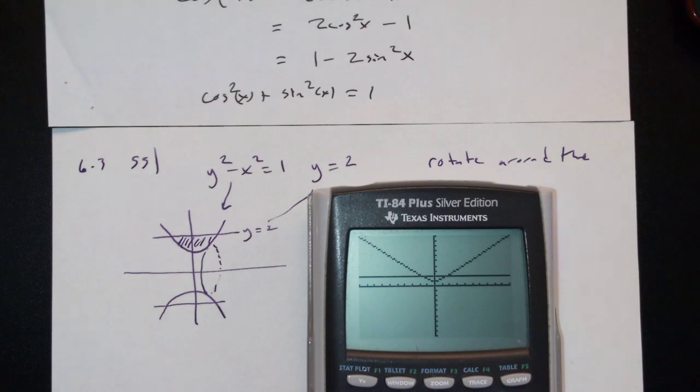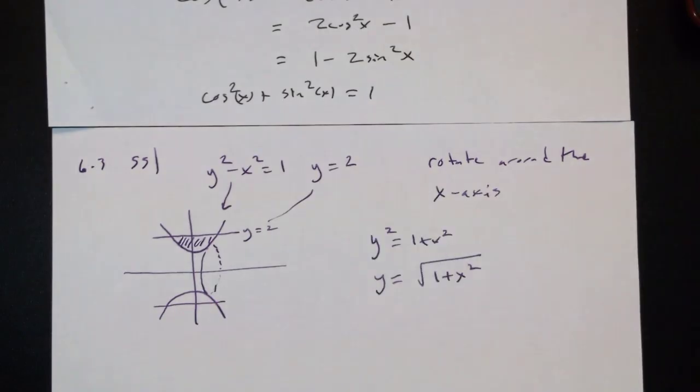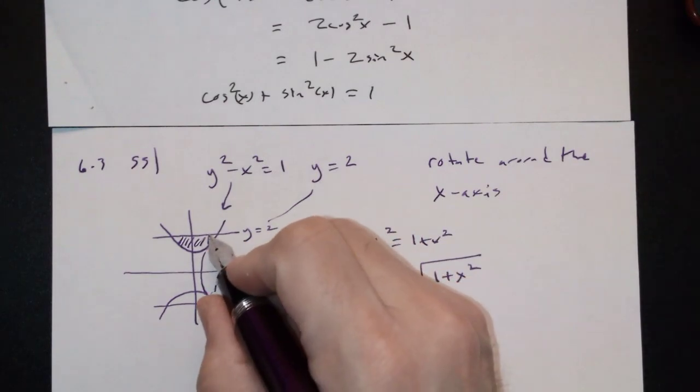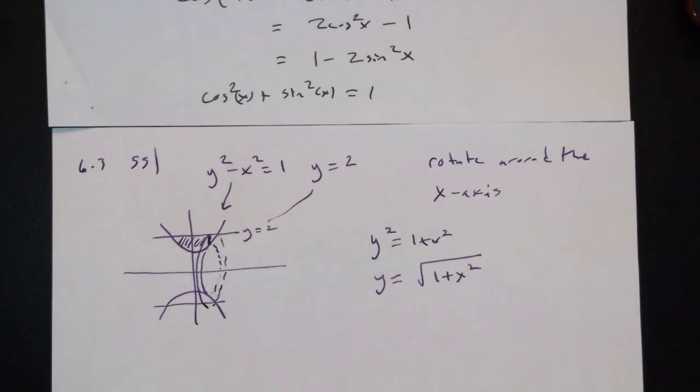Wait a second. I'm rotating this way, right? Around the x-axis. So this piece is going to end up folded down here. And that means there's going to be a space in the middle. I need a washer. Because as I cut this way, I have an inner circle, and I have an outer circle. So I have a washer here. Aha! So the outer radius hits which curve? And that's the same all the way around, isn't it? No matter what x I'm at, that radius is 2.